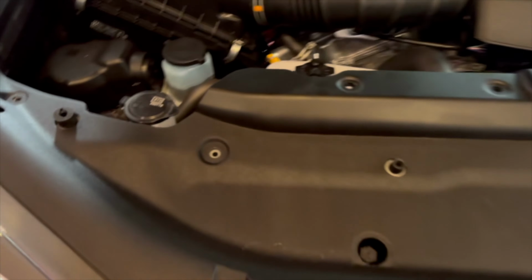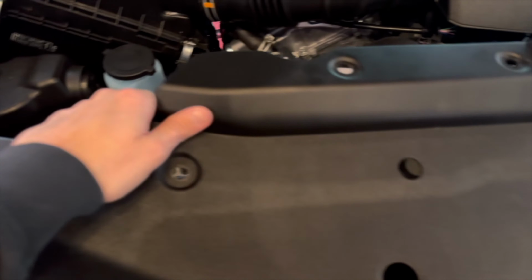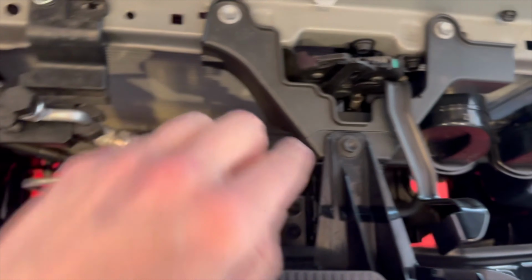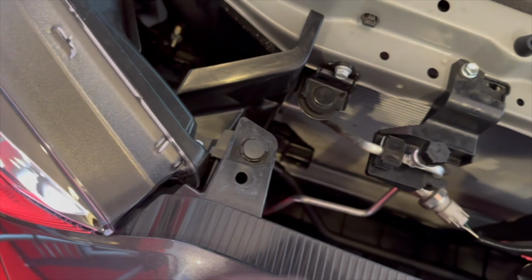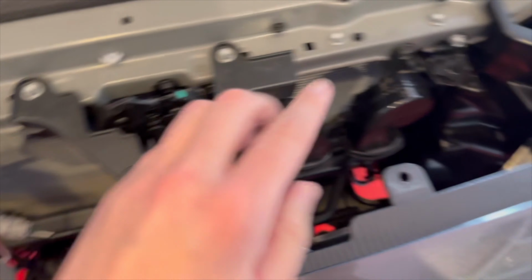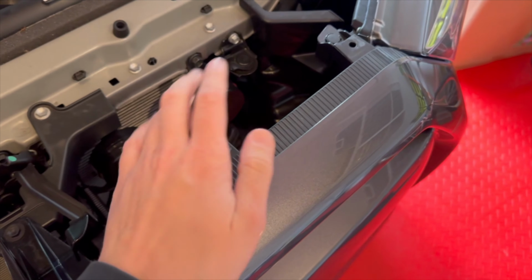All right, so now that we have this removed, we're going to go ahead and lift up this large piece of trim. Now all that we have left in here are these two clips right here, then one 10mm right here, and then there's the other one. So what we're gonna do is just gently pry up on these guys, take this one off, and then we'll be able to finally wiggle this piece off.